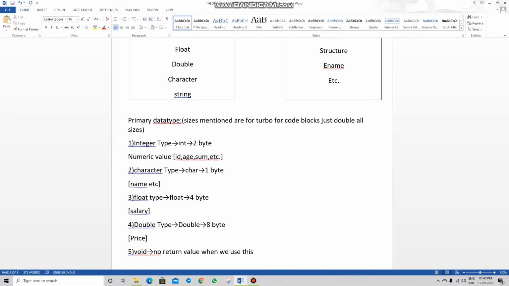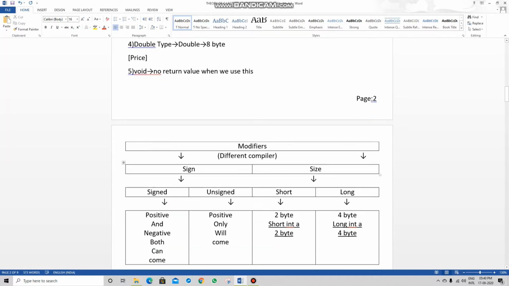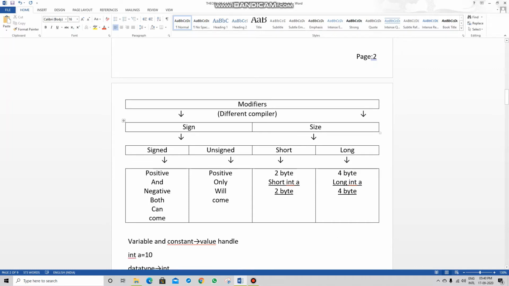That is, if you just write a print statement, then it will print. But if you want to return a value from the code, then it will not return anything if you have written void. Like if we write int main, and instead of that you write void main, then it will not return anything from the code. It will print in the output, but it will not return anything. You will be able to understand all these things as we move forward in these lectures.